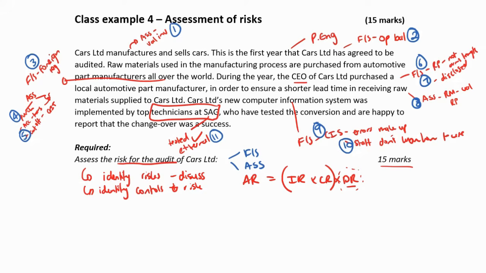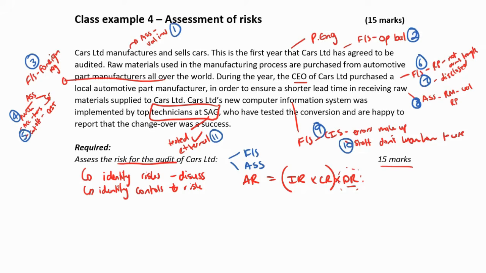So I've now addressed the risks that I picked up in the reading time, but I've only got 11. This is out of 15. So I need to find 4 more risks. Before you start reading again to try and find risks, it's important to see if there's any risks that you can expand on from the risks that you had identified initially.